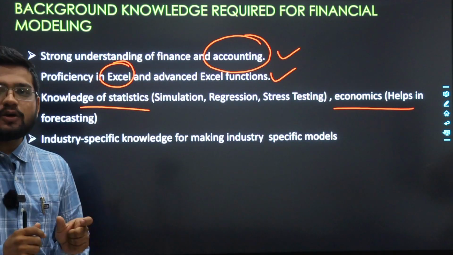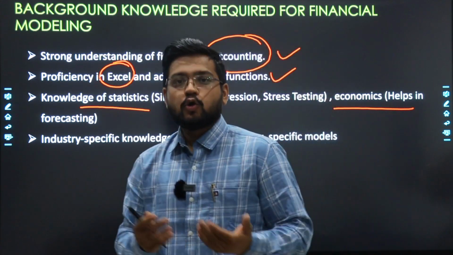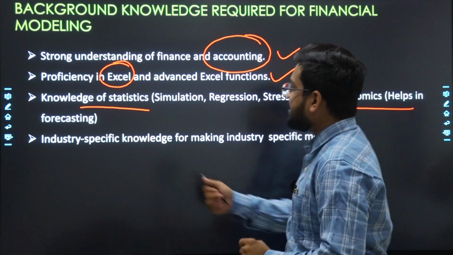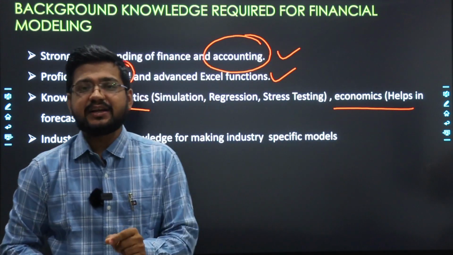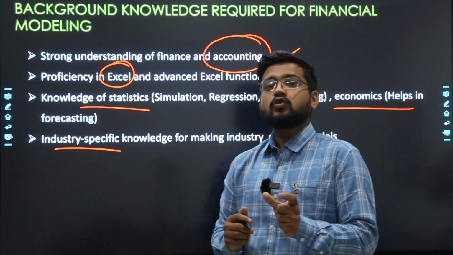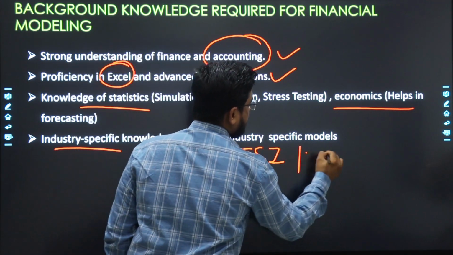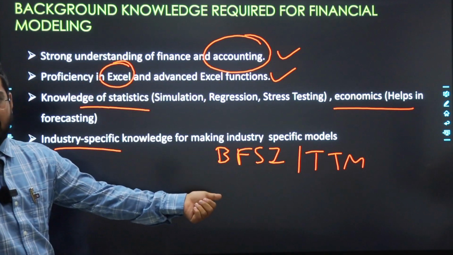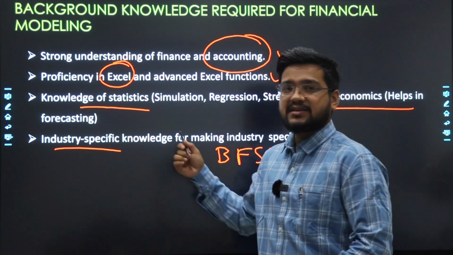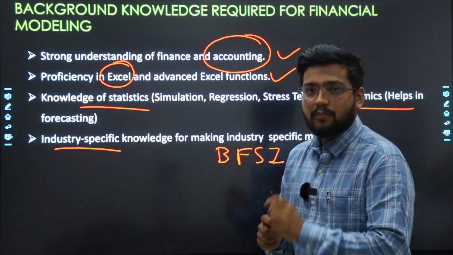So if I understand basics of economics, demand, supply, business cycle, impact of monetary and fiscal policies on the growth rate of the country, all these things really help me to make better forecasts. Then in the end, industry specific knowledge. It is not required immediately, but once you start working in a particular industry, 2, 3, 4 years down the line, you would want to master a couple of industries. It could be industries like BFSI or maybe technology, telecom, media. Any industry you have deep passion to follow, you would want to master that industry knowledge, right? So these are the things that you should be very good at to learn financial modeling.